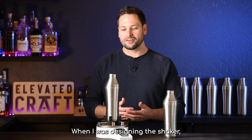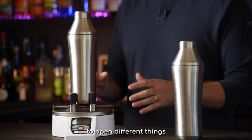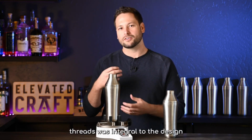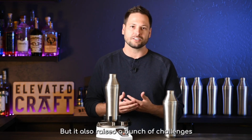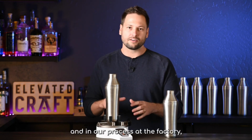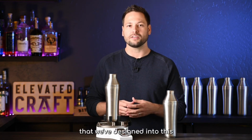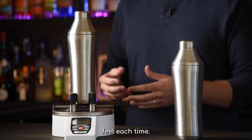When I was designing the shaker, I took a lot of time to evaluate the torque needed to open different things because cocktail shakers historically just don't have threads. In fact, doing the metal on metal threads was integral to the design for it to be super durable, but it also raised a bunch of challenges because there's a lot of friction between the two. So we dialed that in, and in our QC process at the factory, we're actually testing these so that it matches the correct Newton meter force that we've designed into this, so that you get a consistent feel each time.